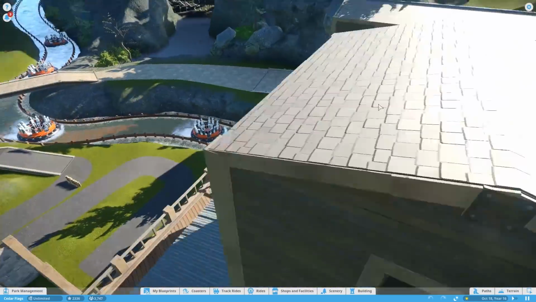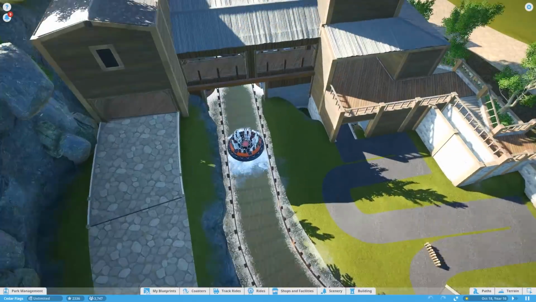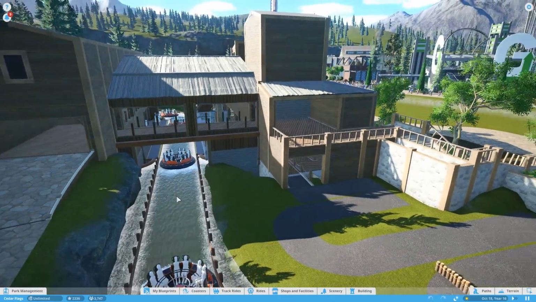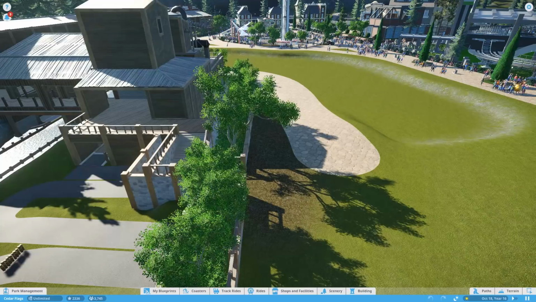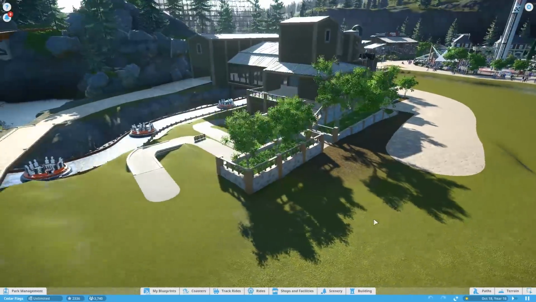Guests can walk out and down and across the bridge like we originally planned for them to do, or they can go ahead and walk across the bridge that goes over the ride and then down through all of this scenic work throughout here. So yes, this is looking good.